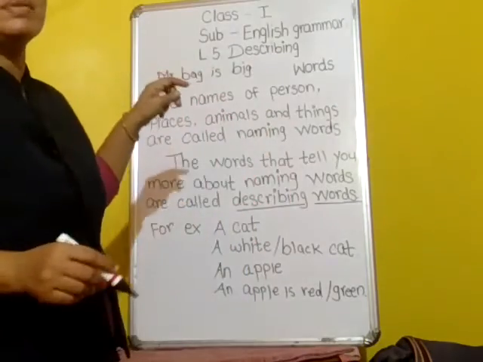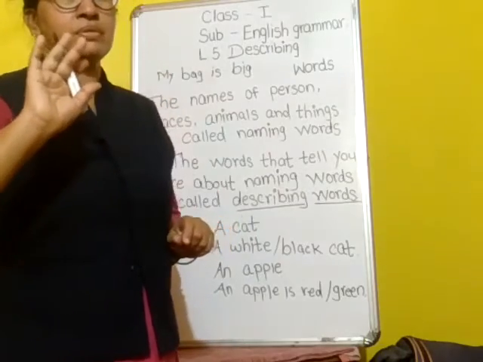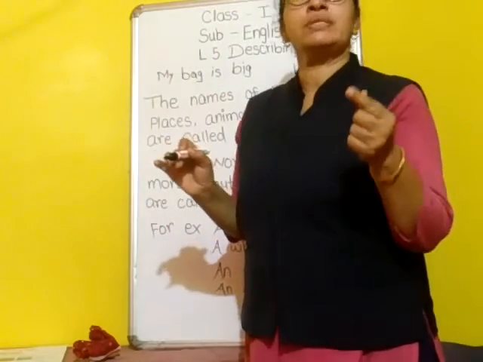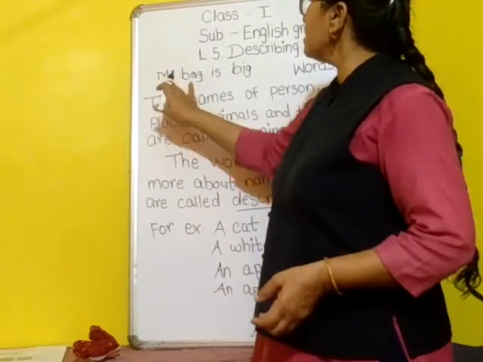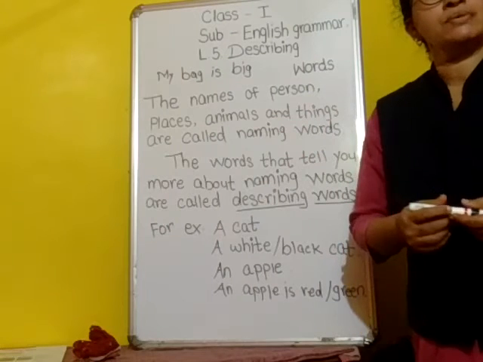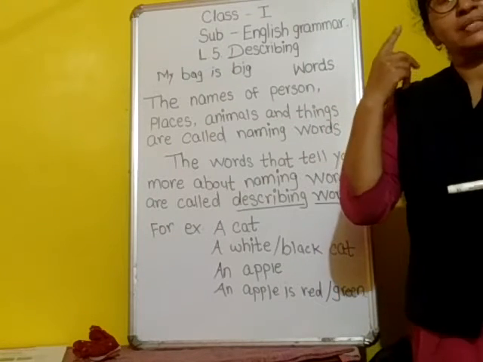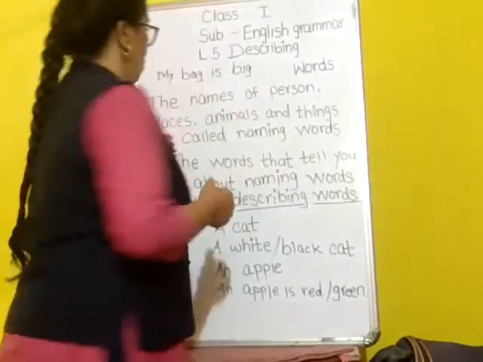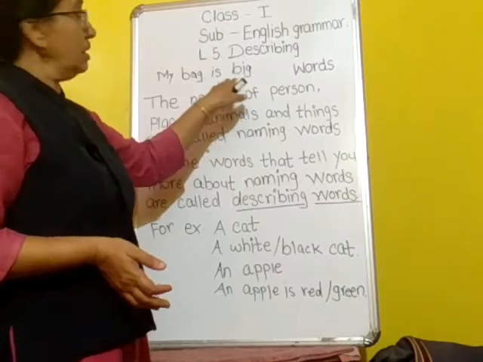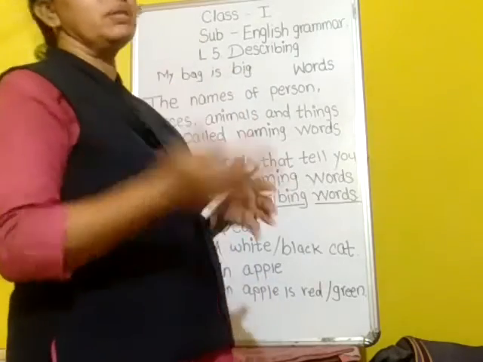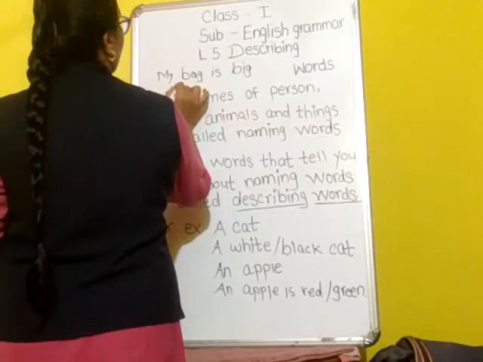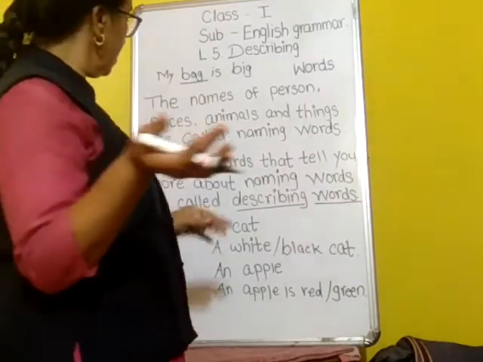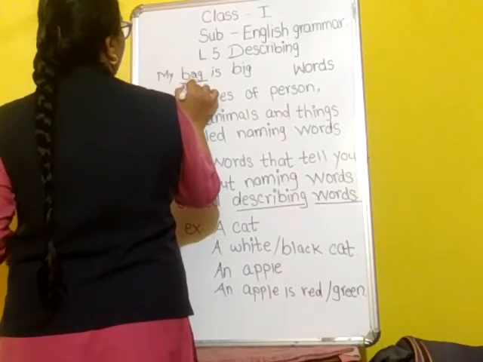Okay, so children, see here. First of all, whenever a sentence is given to you and you have to find a describing word, you should first try to find the noun in that sentence. What is the noun in this sentence? My bag is big. To find the noun, you should ask the question who. Whenever you ask the question who, you will get an answer, and that should be the noun. So here I am going to ask who is big? Here the quality big is given to you. Who is big? I got the answer, that is bag. So I am going to underline this word bag. Bag is big. Here bag is the noun, that is the naming word. So I will write here noun.